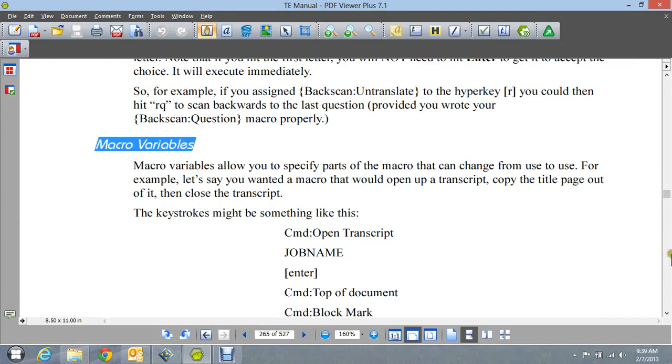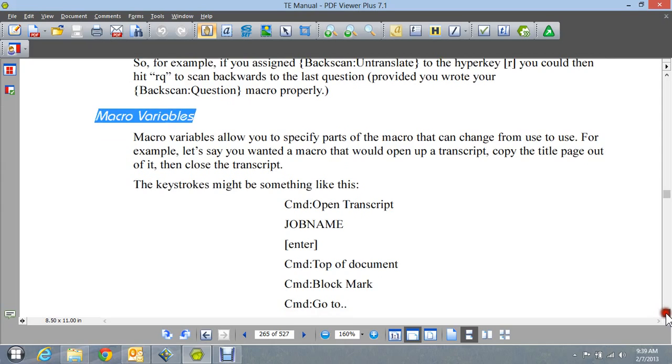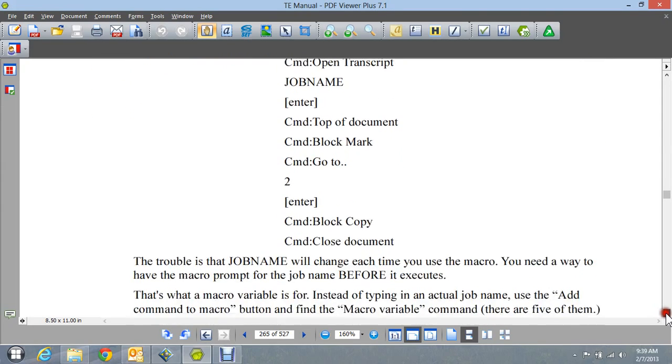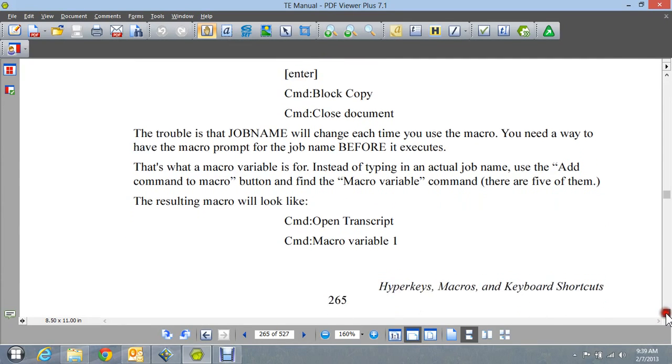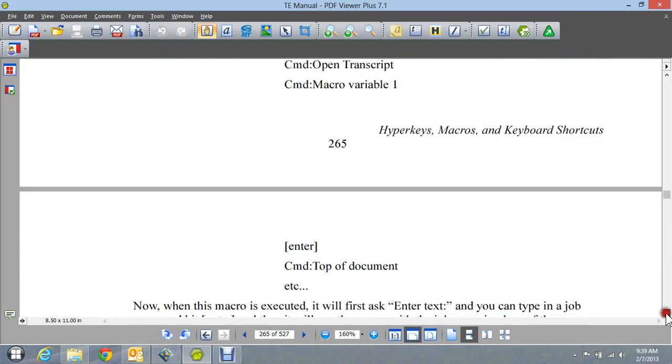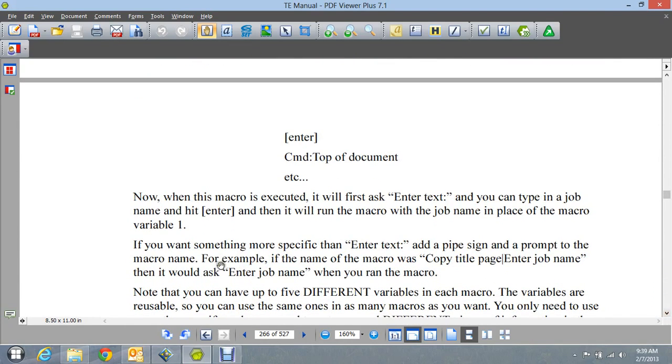You can go through there and read along. But if you notice the pipe symbols, where I had enter the stroke, defendant's name, etc., he talks about how you make that work in this area, where he says if you want something more specific than just enter text with a macro variable, add a pipe sign and a prompt to the macro name.